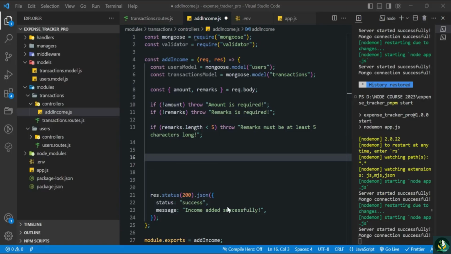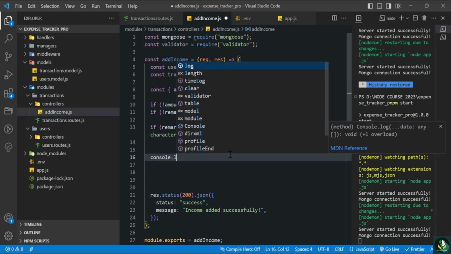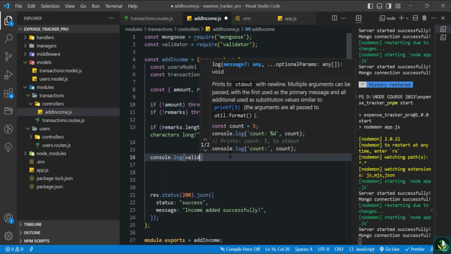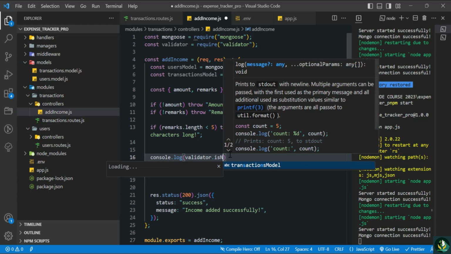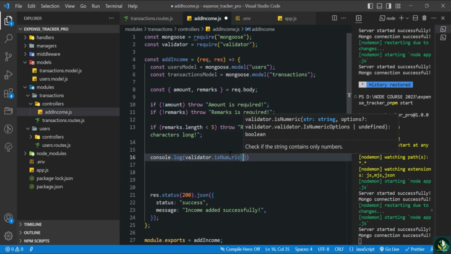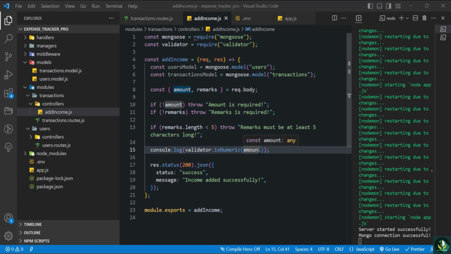So let's use this. Before using the validator, let's see how a validator responds. So console.log, and inside of it validator.isNumeric, right? And inside of it we will be sending the value, so amount.toString. Now it is important to convert the value into a string, because without the string this validator will not run.